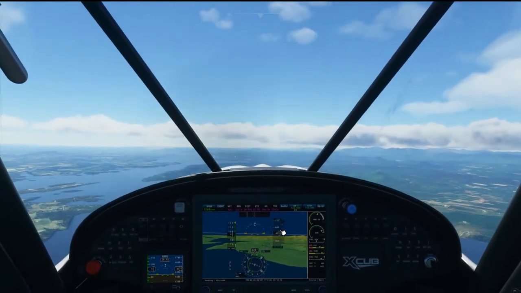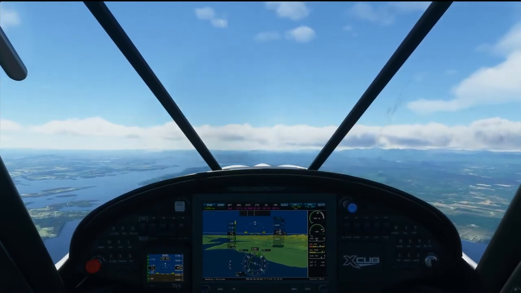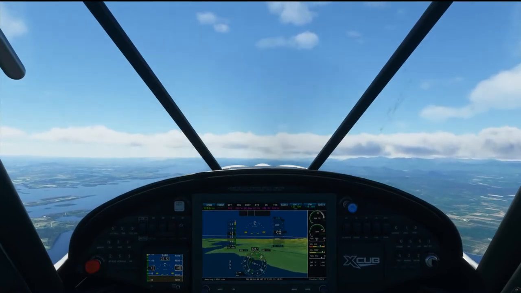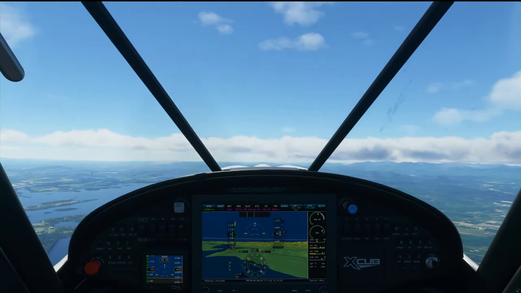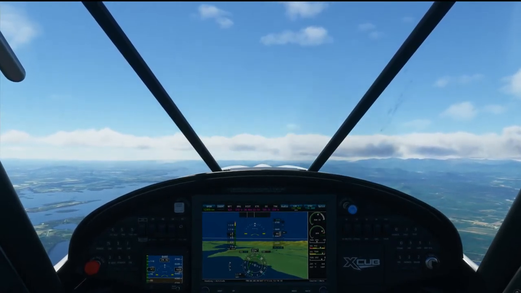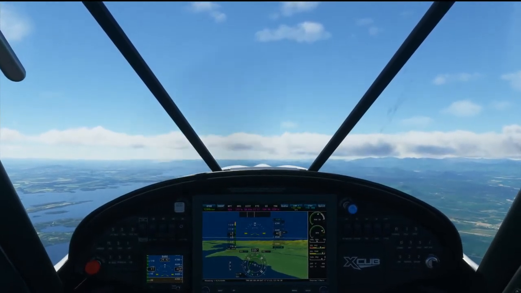So we're going to trim this out for straight and level flight. Something like that. Push buttons over and over. Of course, if I was cheating, I would just use the autopilot to do this part and hold this level. And instead, I am pushing buttons to do it.